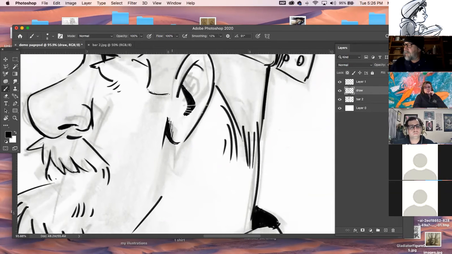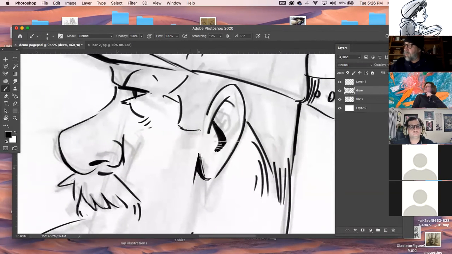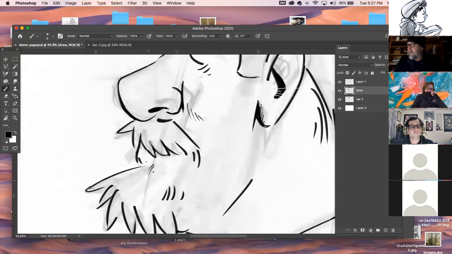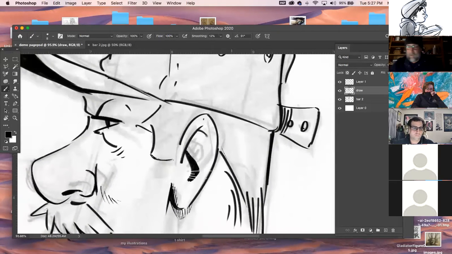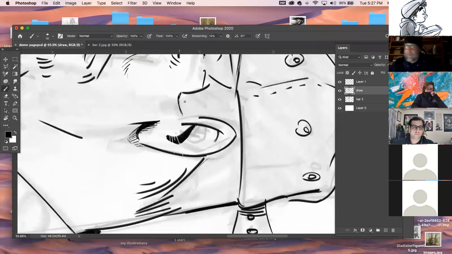And then I got to figure out how much of this stuff do I want to put in. Do I want to put in more sort of information, like hatching information, which I probably would, and I'd probably keep building it up, like here. How am I going to handle the hair? I keep wanting to go in and do, oops, that's too big. Maybe that. Maybe here.